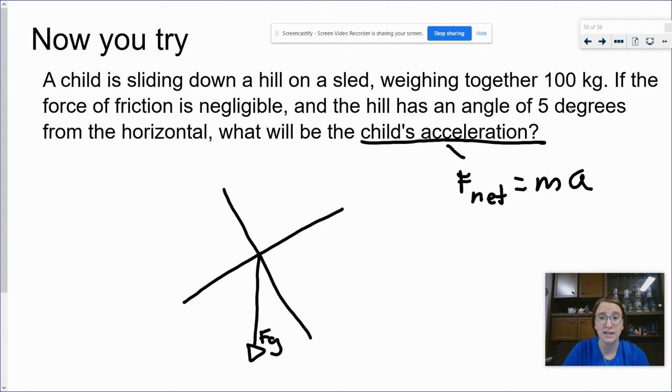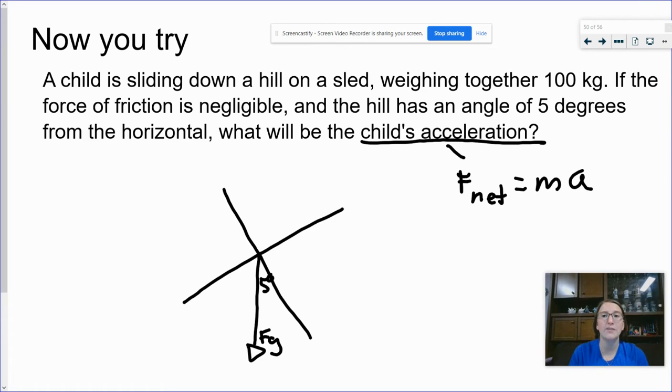That's what I always start with. And then I next go to where my angle is at. Your angle is always in between the x-axis, the y-axis, and the force of gravity. So I want you guys to get in the habit of when you have these incline questions, immediately putting the angle there where it needs to go. So that's 5 degrees.